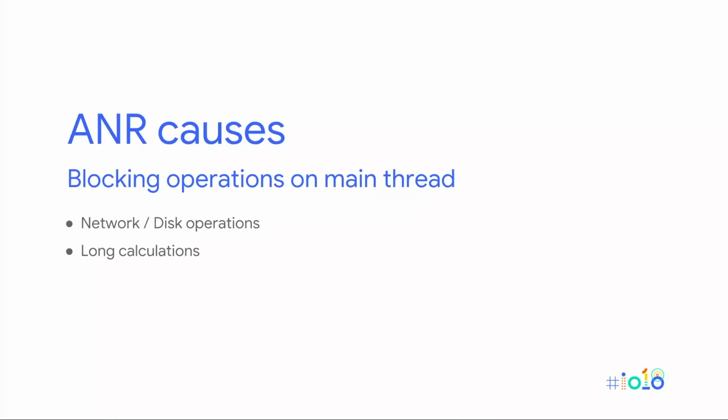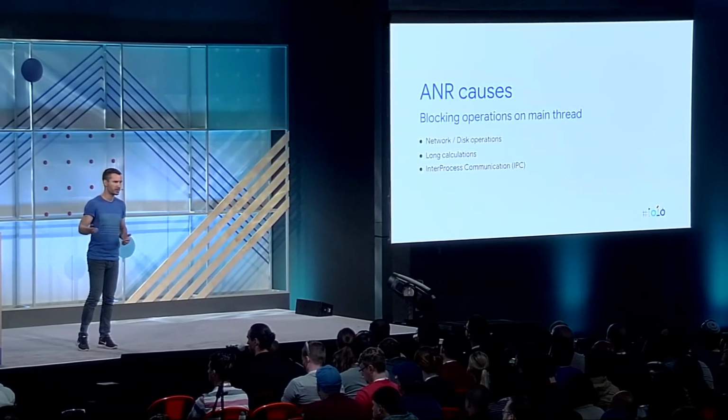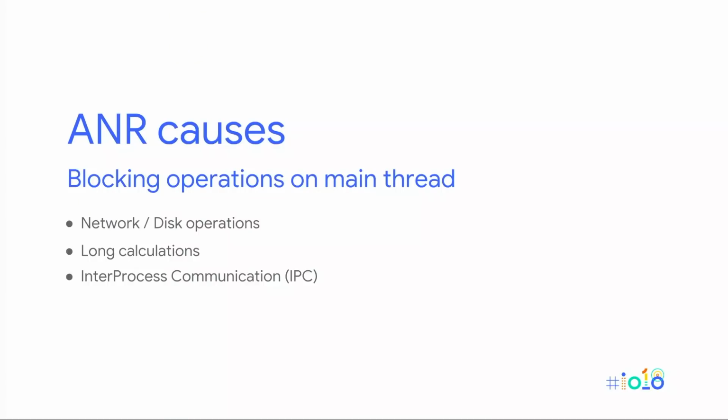All right, so what are some other causes of ANRs? Be careful if you're doing any kind of inter-process communication and expect a result. Don't do it synchronously on the main thread. If you're calling some other application, if that call is leaving your process, you basically don't control what happens on the other side. IPC goes through layers of the operating system. The other process can access network and disk to service your request. So just remember to do it on the background thread.